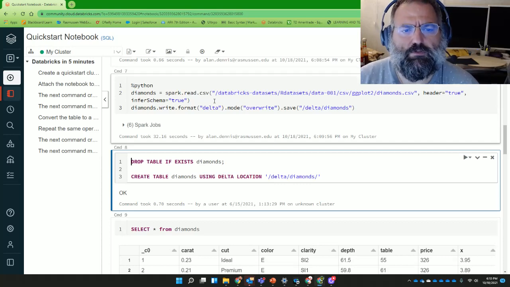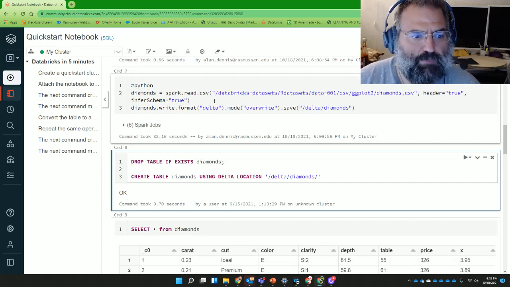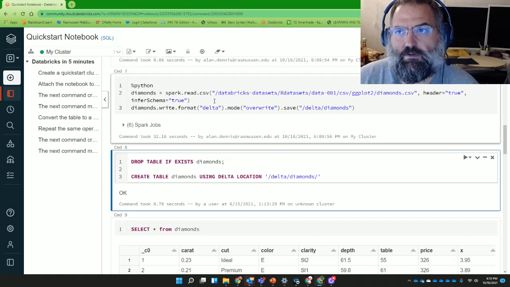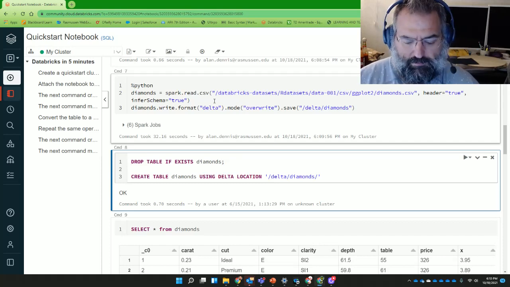It's not a true transaction per se, but it is atomic in nature so that you're assured something will succeed or fail. It's not transactional in the sense of a multi-table update inside of a database, but it makes sure that you don't have a partially applied merge or insert.